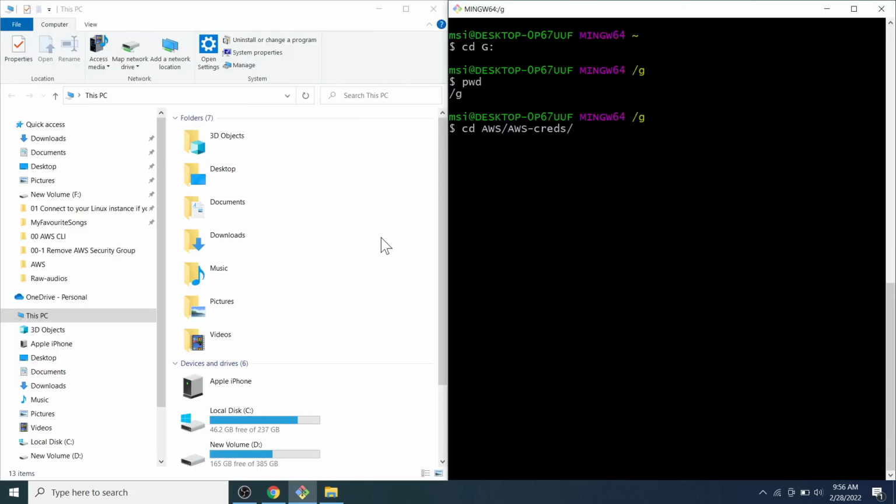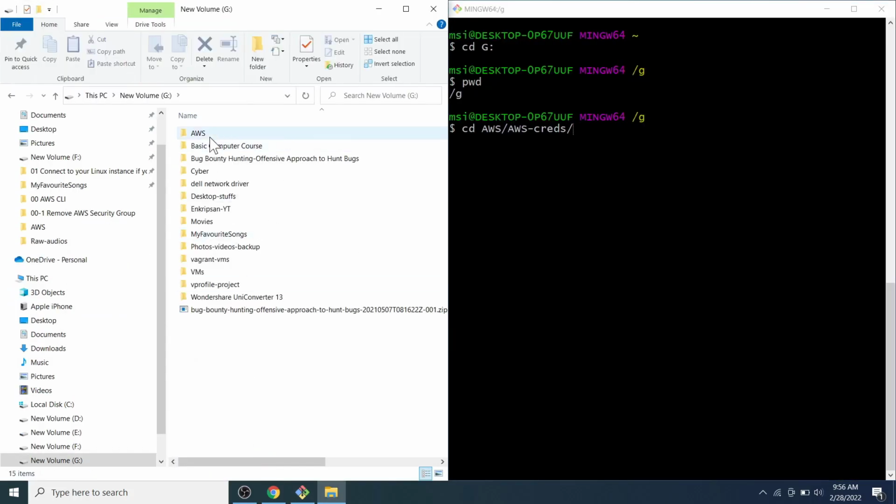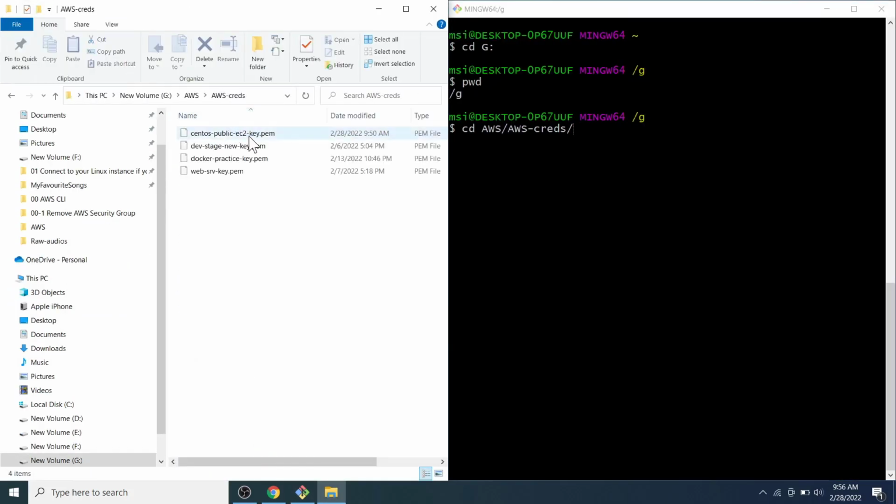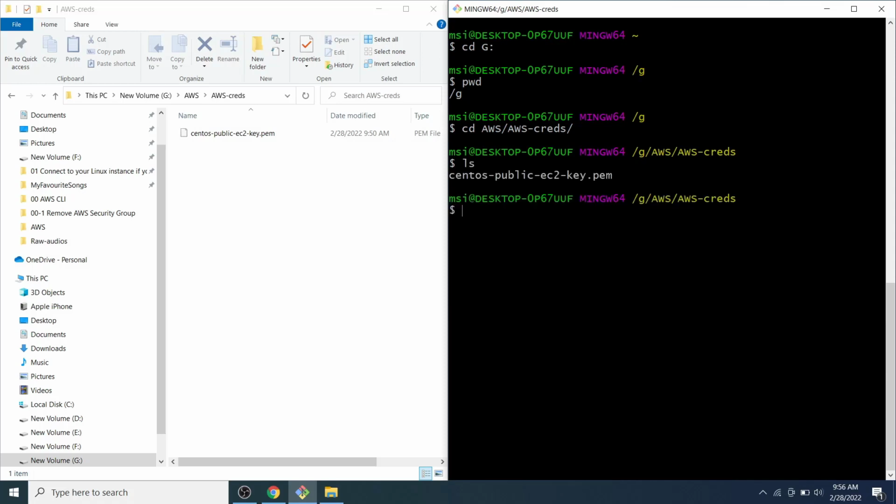We can check or verify the directory path using the Windows UI as well. I'm going to delete the last 3 key pairs file here, which I downloaded while creating other resources in the AWS previously. Going to the Git bash and typing the ls command, we can see the key file in the .pem extension. We will use this key to log into the AWS EC2 instance remotely, that is from our computer.